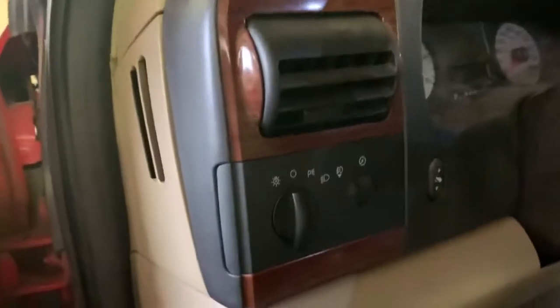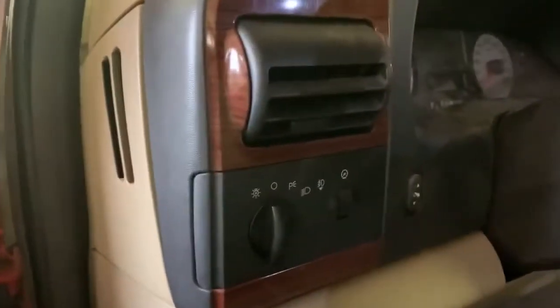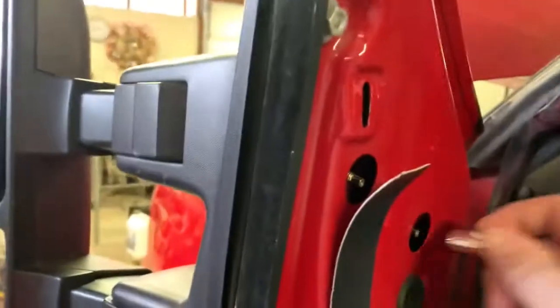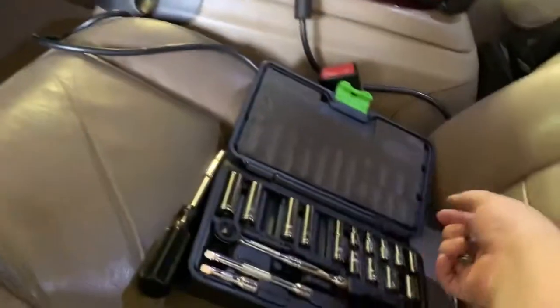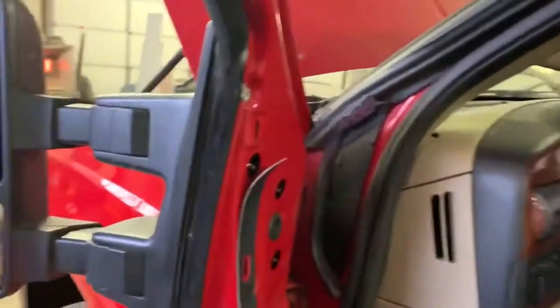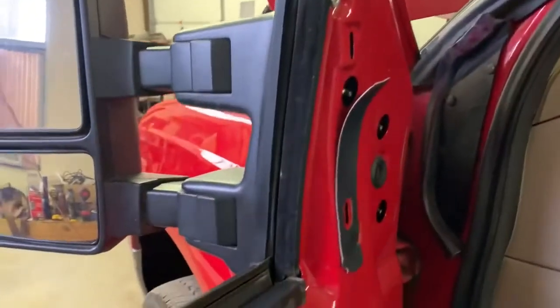If I remember correctly, they're 11s, maybe they're 10s. Yeah, 10s. But again, okay, 10 mil. It shouldn't be super tight. You shouldn't need more than one of these little 1/4 inch sets. I think these torque to like 8 foot-pounds. So I'm gonna grab a ratchet and we'll pop this guy off.